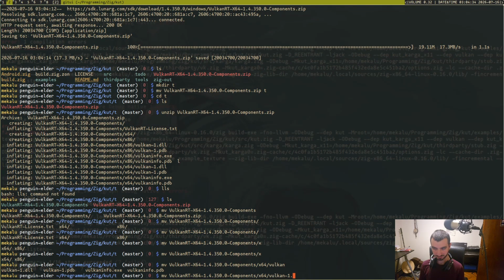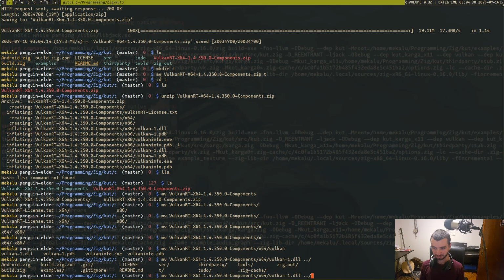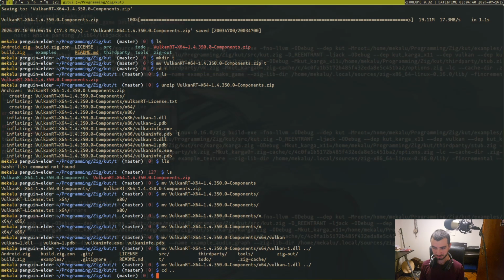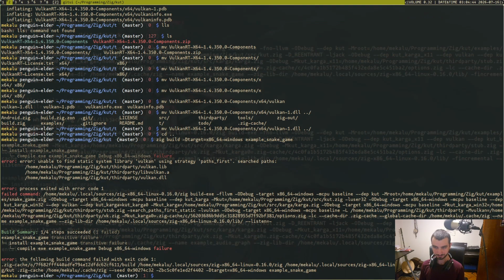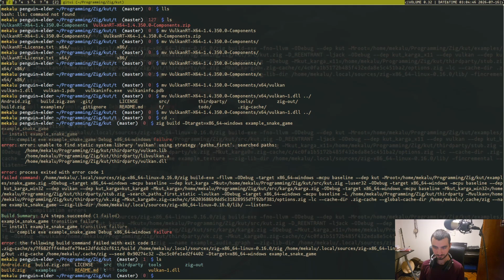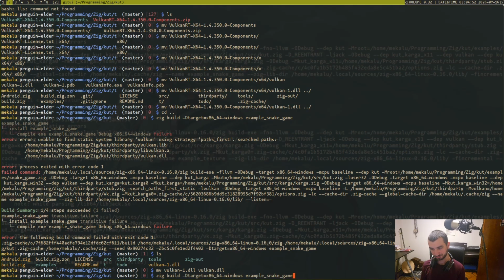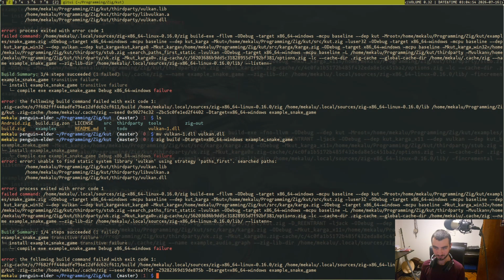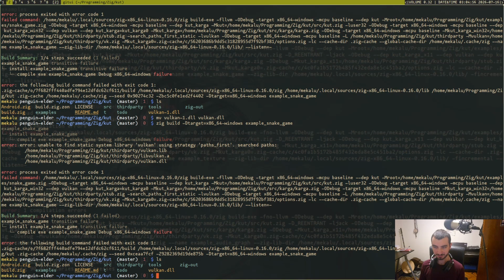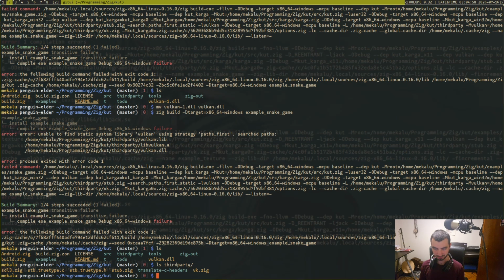Vulkan-1 DLL. Move this in here, please. And zig build. Oh, it's vulkan-1. It's supposed to be Vulkan DLL. Oh, it's supposed to be in third party.